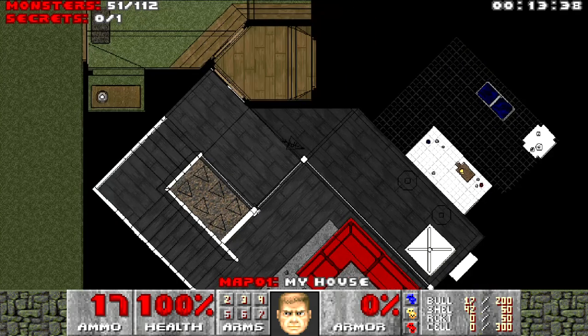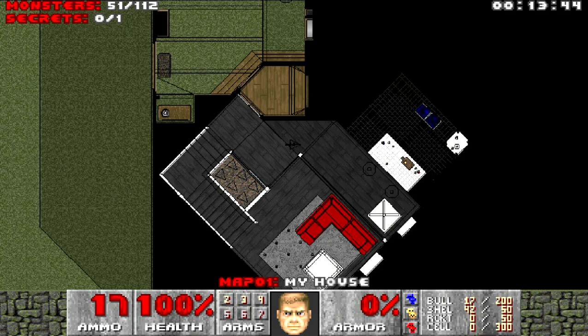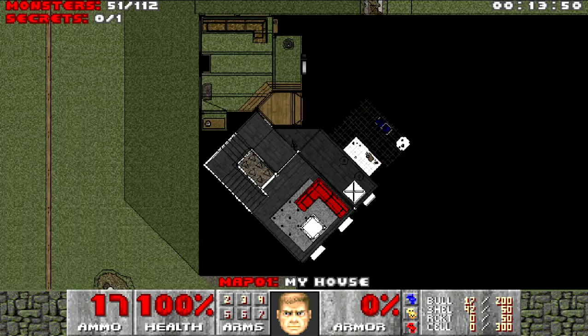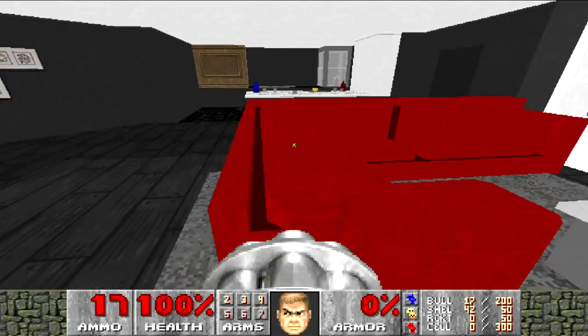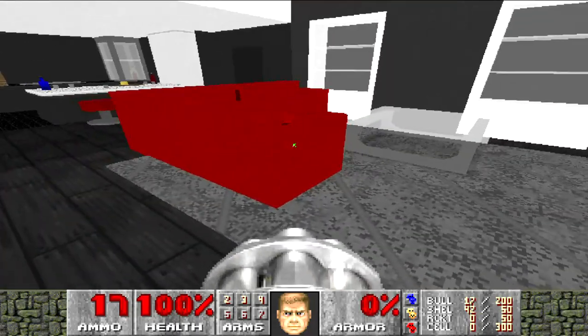Oh my god, that lagged my game so bad. Doing the map cheat lags out my game so bad. Holy shit. Wait, did they take countermeasures? They took countermeasures! All of the lines are black in the map. All the line depths. They took fucking countermeasures. How did they do that?